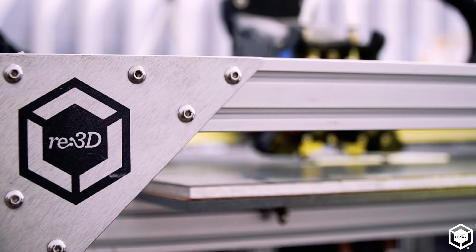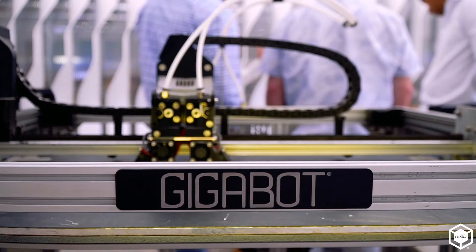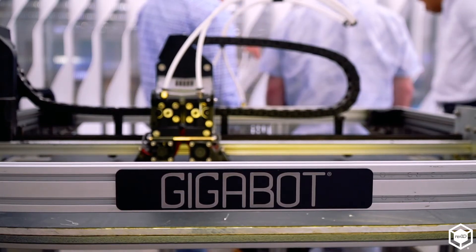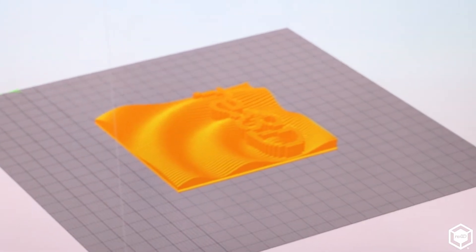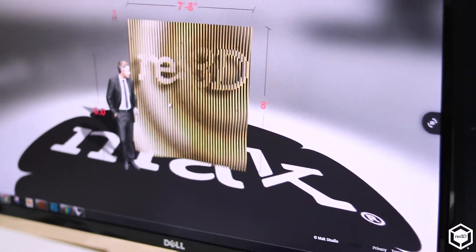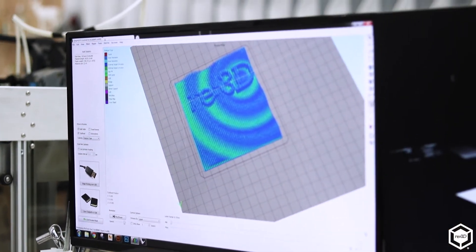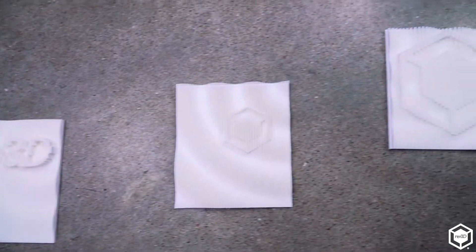The technology of 3D printing really does add proof of concept — it makes it a lot easier for people to believe in what they're going to get. Designing these walls is a lot of fun. When we first met with the Re3D team we walked them through our user interface. Charlotte from the Re3D team came up with three designs, and there's an actual STL print button, so she was able to print those in-house. From there, once they picked one, we made the fabrication files and came on site and had the team install it.